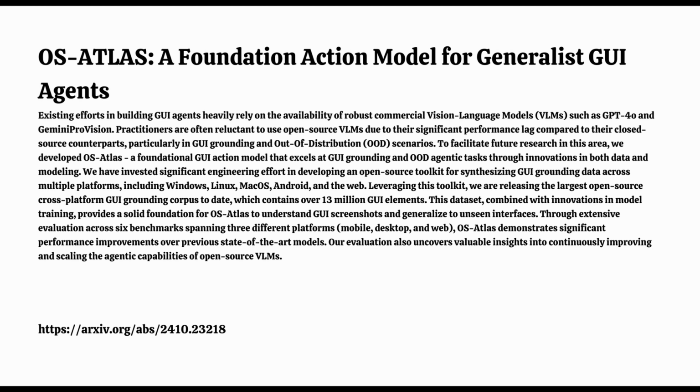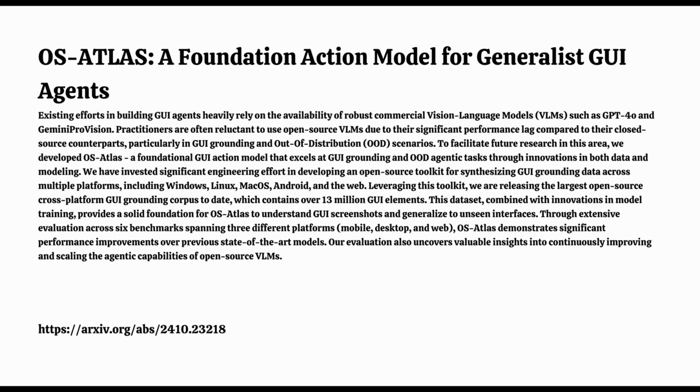Yeah, totally. Okay, so more data. But what about OS Atlas itself? What are they going to do to improve the actual system? Well, one thing they're looking at is making the training process more efficient. Right now, it takes a ton of computing power to train these VLMs, and that's expensive and takes a lot of time. So they're trying to make it faster and cheaper to train these AIs. Exactly. They also want to make OS Atlas even better at adapting to new interfaces, those it hasn't seen before. Like, make it even better at those zero-shot tasks. So it can handle even more situations and get even more accurate.